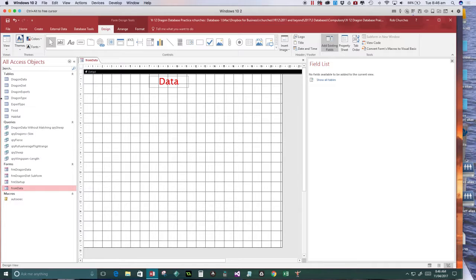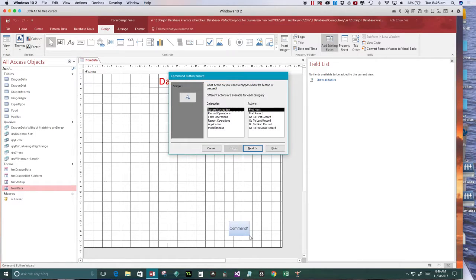And what we need to do here is make a button that will return us to the home page. Open form. Next, we want to open the startup form so we can return home.